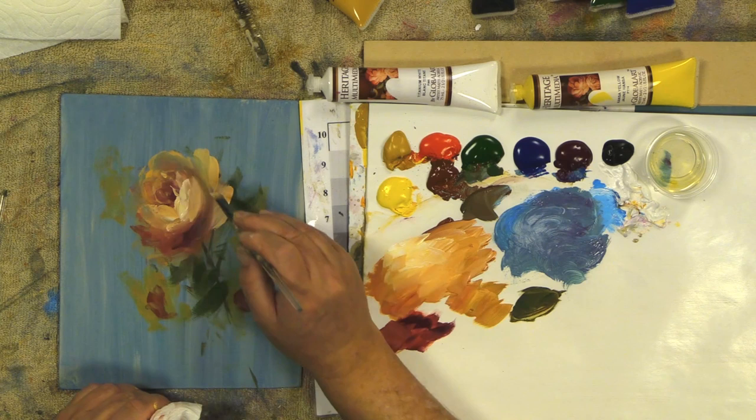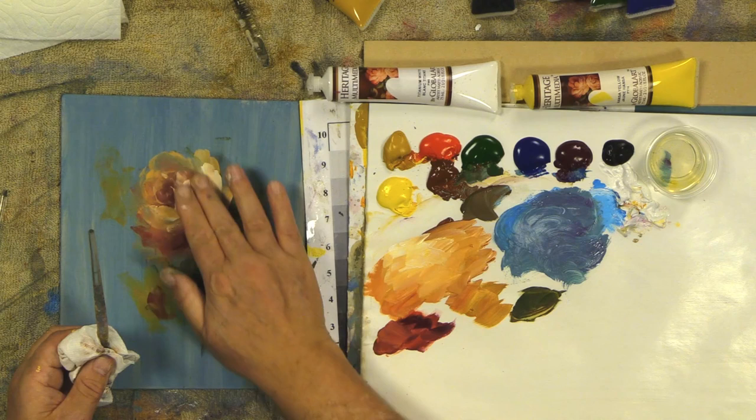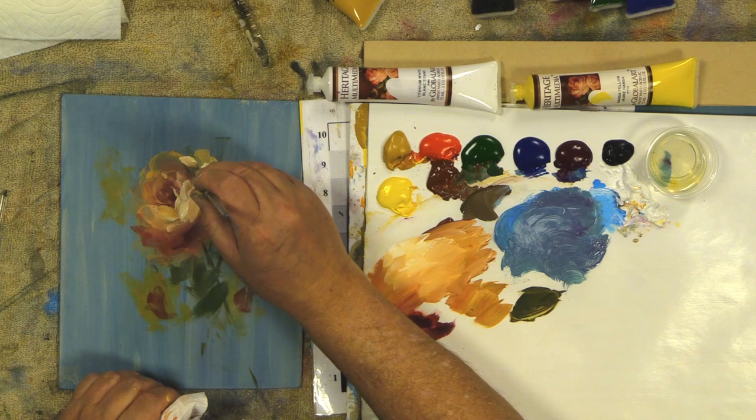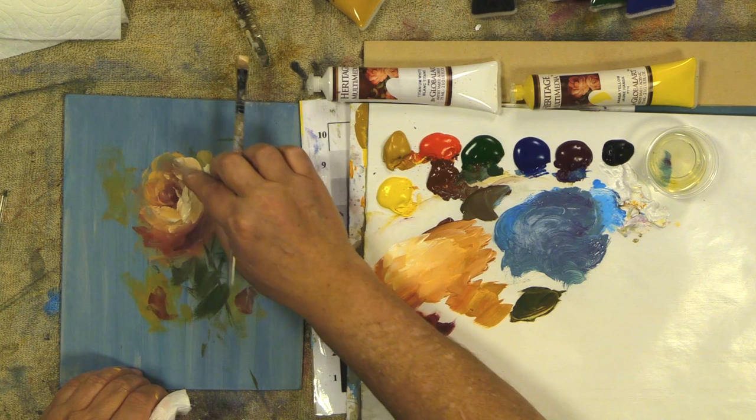Let's strike a light petal right here. You know, I put larger petals to the outside, smaller as they come in. Wipe my finger here a bit and pull right into the bowl, the shape of the bowl. That's what incorporates that petal into the rose. Let's put just a bit of the edge of that petal there, so those come together nice.